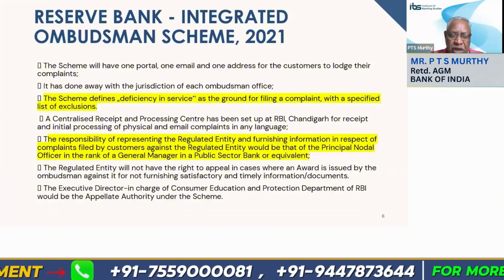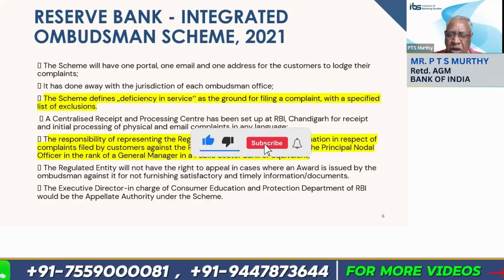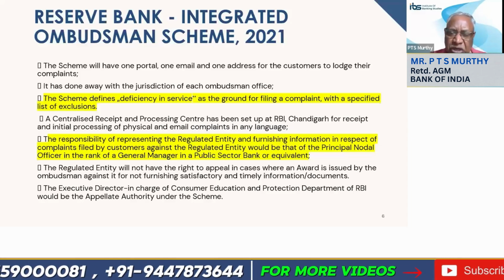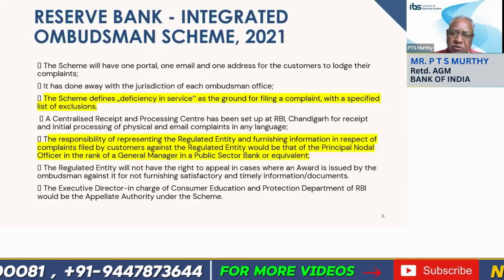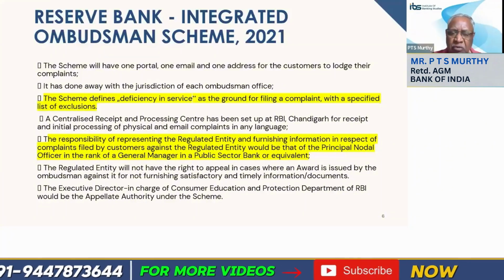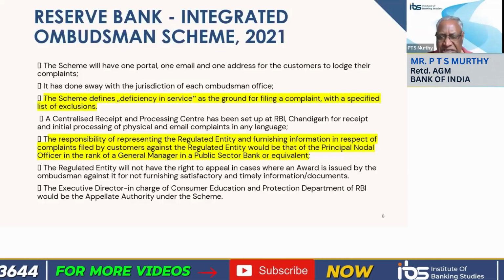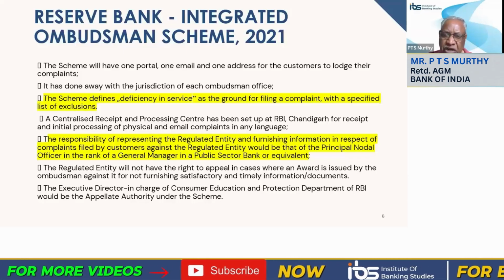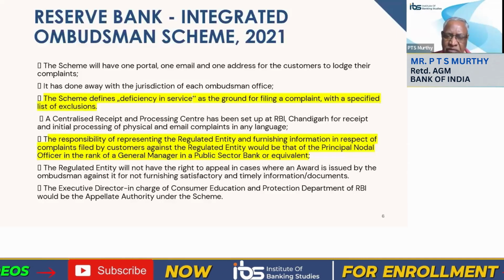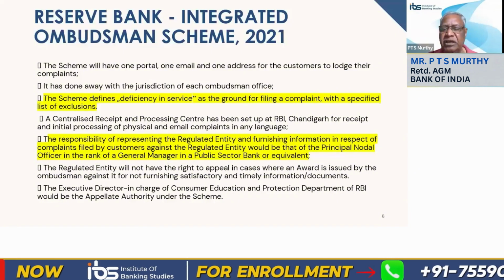But let us suppose we are not sticking to this time limit of 25 days and we keep extending, telling him, okay, come tomorrow, like this. Ultimately, after 30, 40 days, you say that we are not going to sanction the loan because you are not eligible. On the commercial judgment of the bank, he cannot go to the ombudsman. However, for the delay and the mental stress the person has felt, he can go to the ombudsman. The second one is treated as a deficiency in service, whereas the first one is treated as a commercial judgment by the bank. This is very, very important.